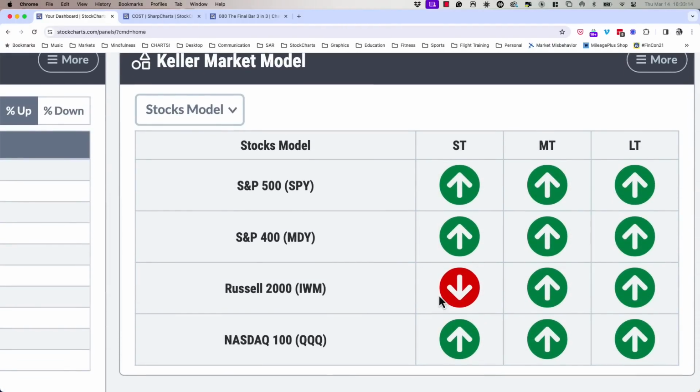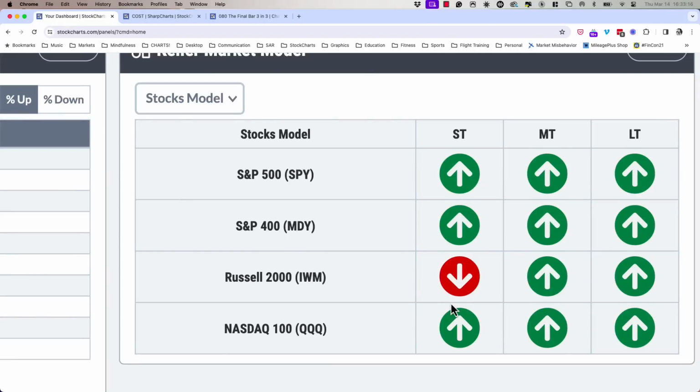On today's close, with the drop that you saw in small caps, the Russell 2000, the IWM is the ETF we track there, the short-term model is actually starting to turn negative. Now, I don't formally update my market trend model until Friday's close, so you really wait during the week to lock in an official change. But if today was Friday, the short-term model on the small cap ETF would actually turn lower. And that might be something to watch here, because usually, at major market tops, small caps will tend to drop first. Then you will find mid caps and then large caps follow through.